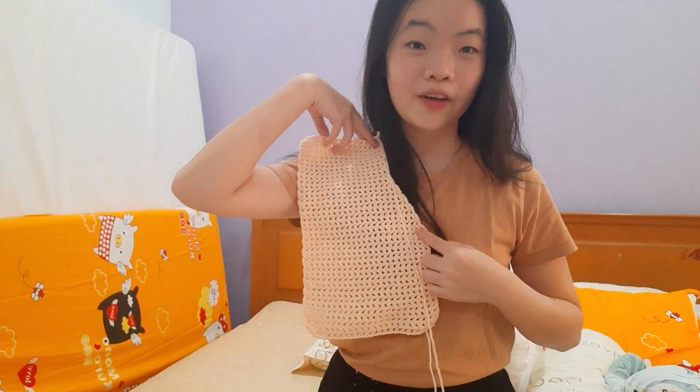Even for me, this is a very low neckline — imagine for my little sister, it's going to be even more so. She told me she's going to wear it over her school uniform, just as a little style decoration in the morning, so it shouldn't matter if she wears it over something else. But I really want to make this good for her, so I'm going to leave this as is and skip to the back part first. Then I'll see if I can sew this a little bit more upwards so it's not too low.